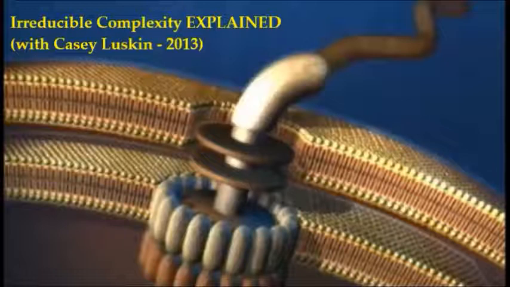Darwin certainly did not think that the challenges to his theory were very complicated. In Origin of Species, he laid out a very clear and concise and easy to understand task of his theory. And he wrote, I'll quote from Origin of Species, he said, if it could be demonstrated that any complex organ existed, which could not possibly have been formed by numerous successive slight modifications, then my theory would absolutely break down. So the key phrase right there, Alex, is numerous successive slight modifications.